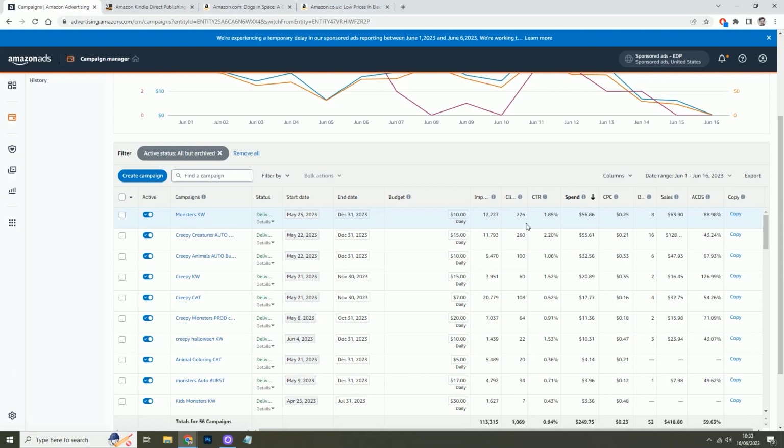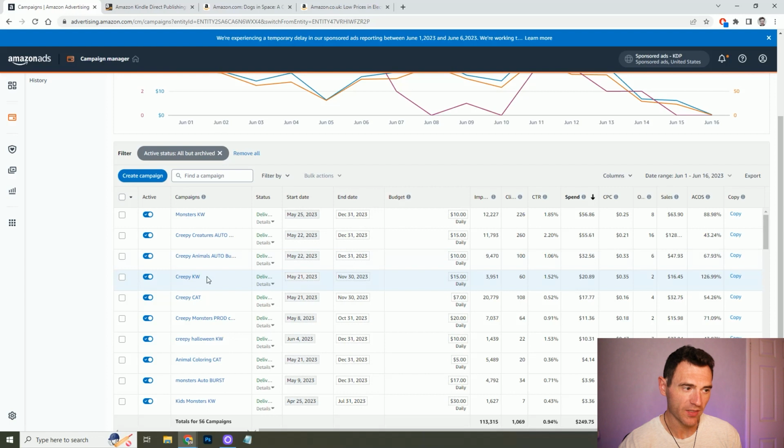So this Monsters Keywords ad is running at an ACOS of 89%, which is really not profitable. This book needs an ACOS of around 30-35% to break even. And so we're losing a lot of money on that book. But I am investing in these keywords for that book because I'm hoping that the more sales we get through these keywords, the better we're going to rank for those search terms. And because it's a Monsters one for Halloween, the hope is I'm going to spend a bit more money on it now in hopes that we get more organic sales come Halloween, for example.